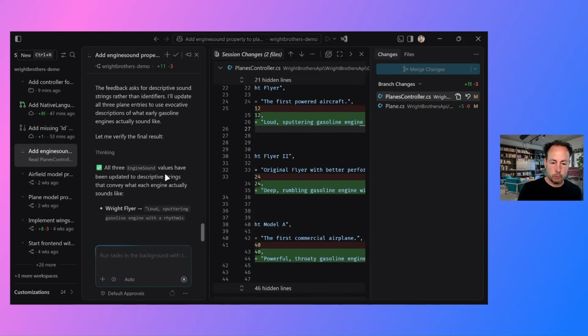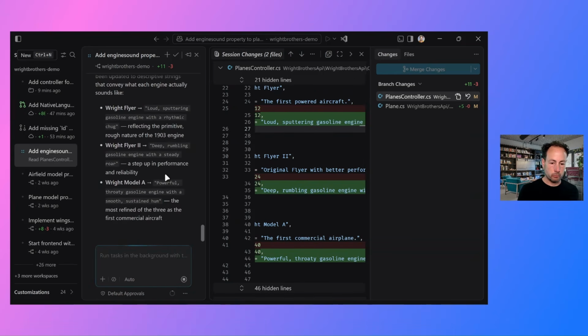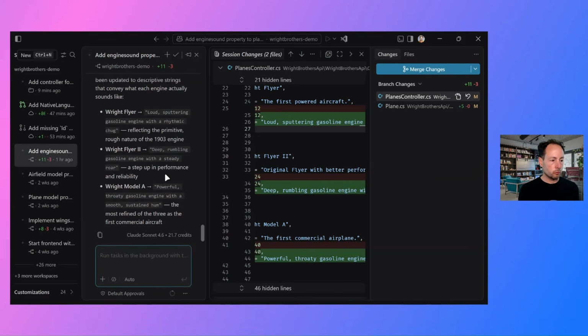So that's pretty cool. This is really something that is stored on the agent host. So it's actually processed by Copilot instead of typing in here, please change this engine sound to. You can now actually do it just like in a PR.